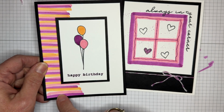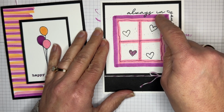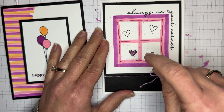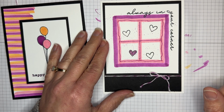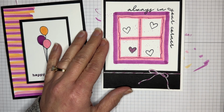Number 3 is accent lines. Number 4 is drawing in a frame with thick or fine lines. Number 5 is pointillism, just those little dots to color in an image. Number 6 is that ink splatter in the background. And finally, number 7 is coloring your twine.